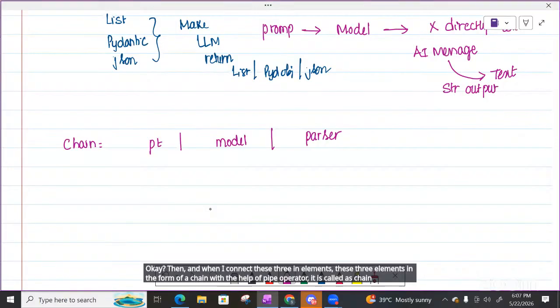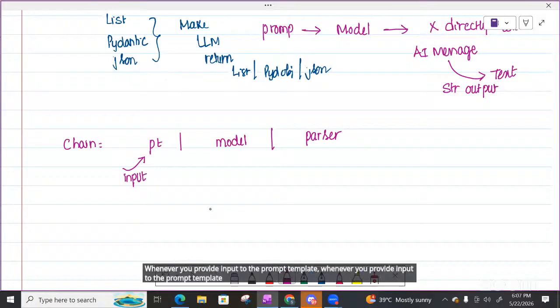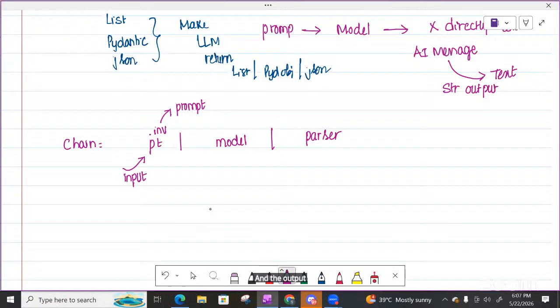Now, how do the elements in this chain behave? Whenever you provide input to the prompt template, as we discussed, you can run the prompt template using invoke, and if you invoke the prompt template, you will get a prompt as an output. And the output of the first stage is fed as input to the second stage.